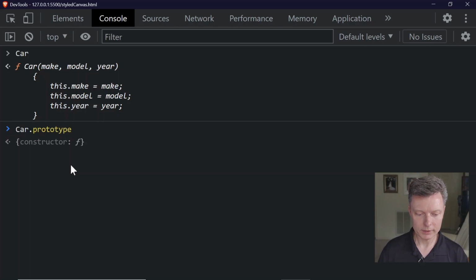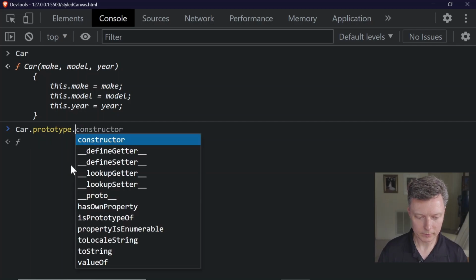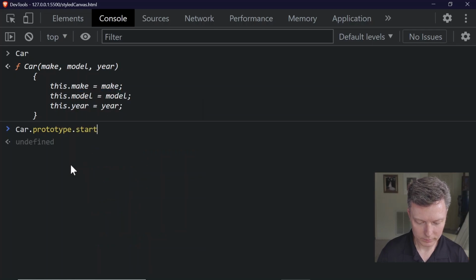The prototype is an object itself, so we have to type the dot again. And then let's create a name for our function that we want all cars to be able to do. So how about startup? And then type space equals space.